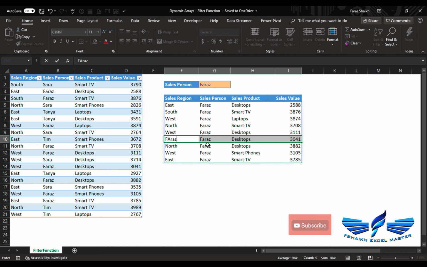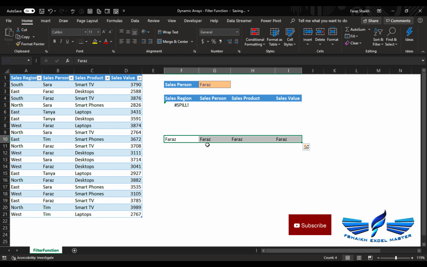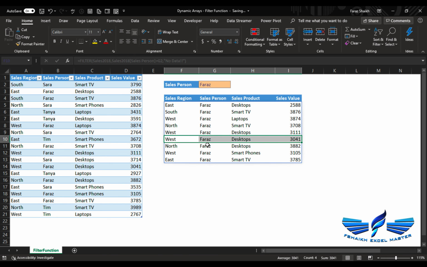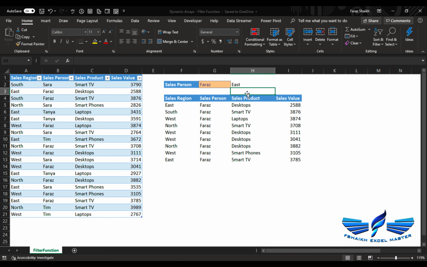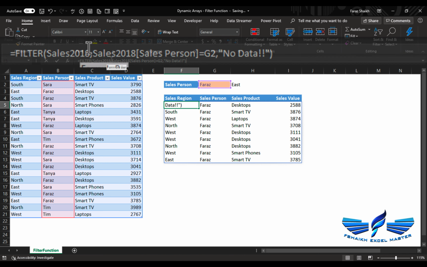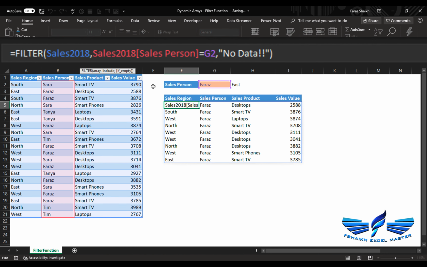So let me show it to you again. Faraz, Ctrl+Enter, and we got the spill error again because the text Faraz is obstructing that formula to spill out this information. So we're going to delete it, and here we got it again. So let us assume that you and me, we are extracting the information for the East region. I'm going to go to the cell where I have written the formula. And now I'm just going to put this one into parentheses.